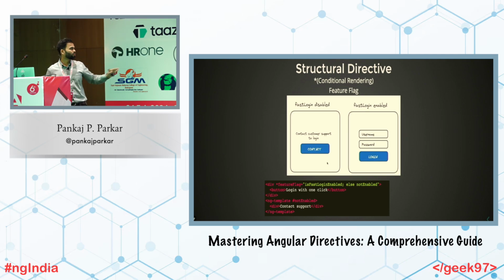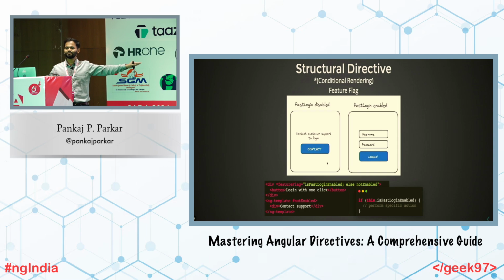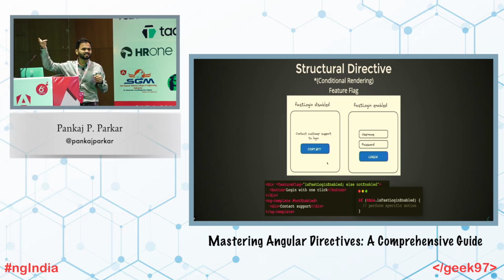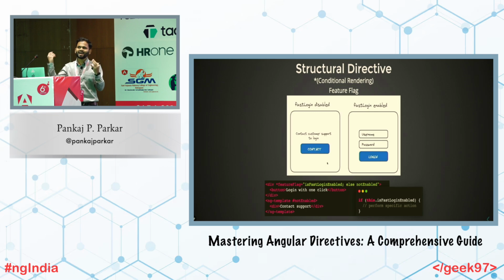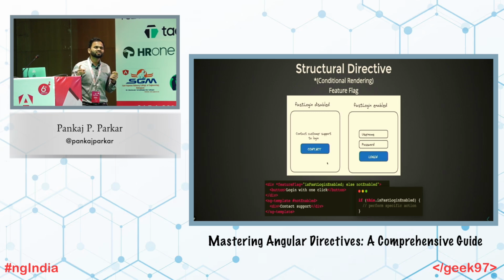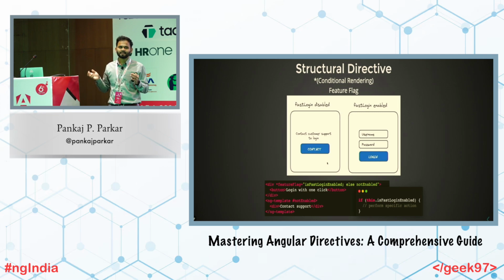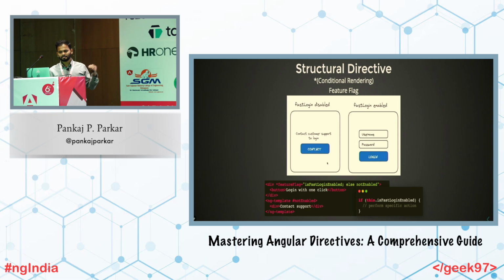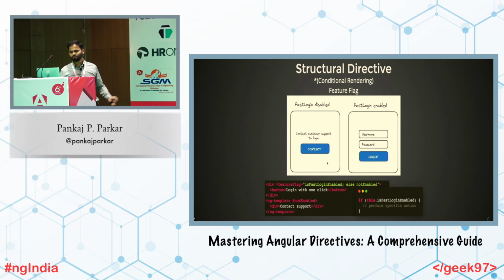To illustrate a little more, on the UI you can use ngIf: if your feature flag is enabled, show a UI, otherwise don't. On the TS side, you can have the same thing with an if condition, execute code if the feature flag is enabled and otherwise not. So why is ngIf not sufficient here? Because feature flag based development is not that simple. It may involve some user roles, access, or many more things, right? If you try repeating that code inside ngIf everywhere on your pages, it won't be going in a good direction in terms of maintainability. So a feature flag directive can be a good idea for that.